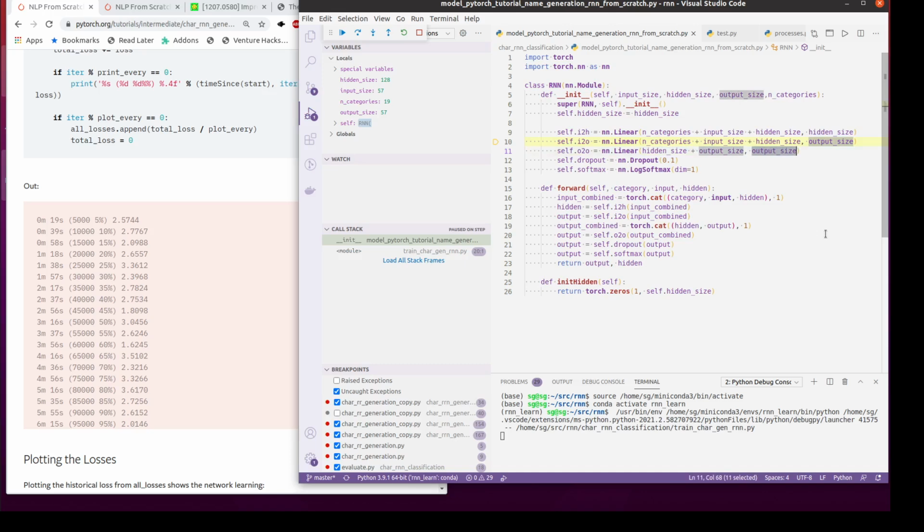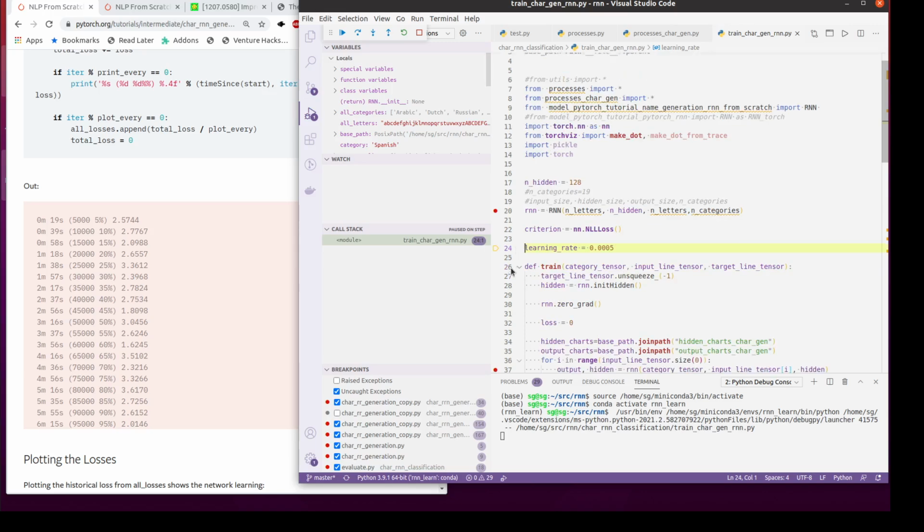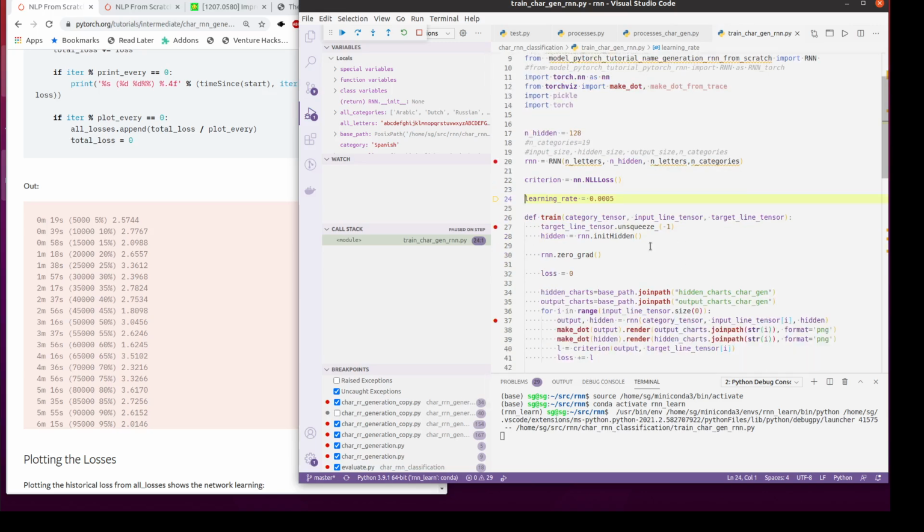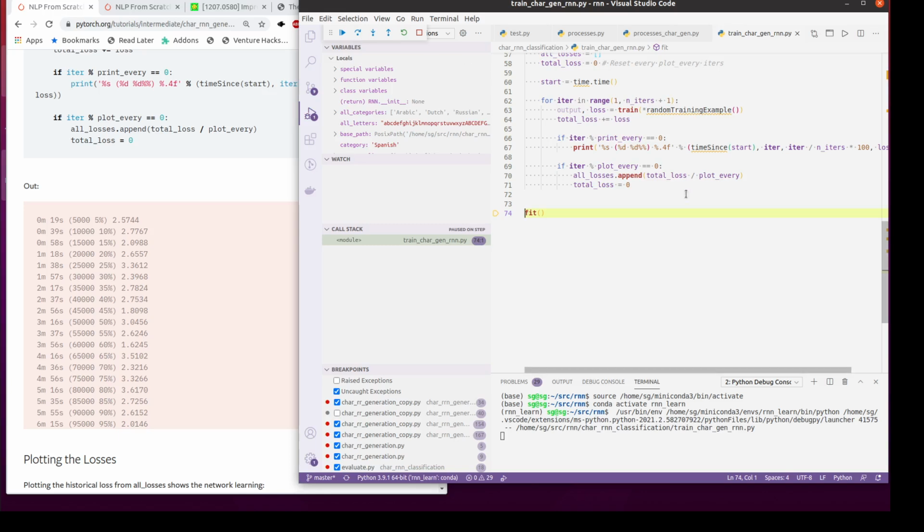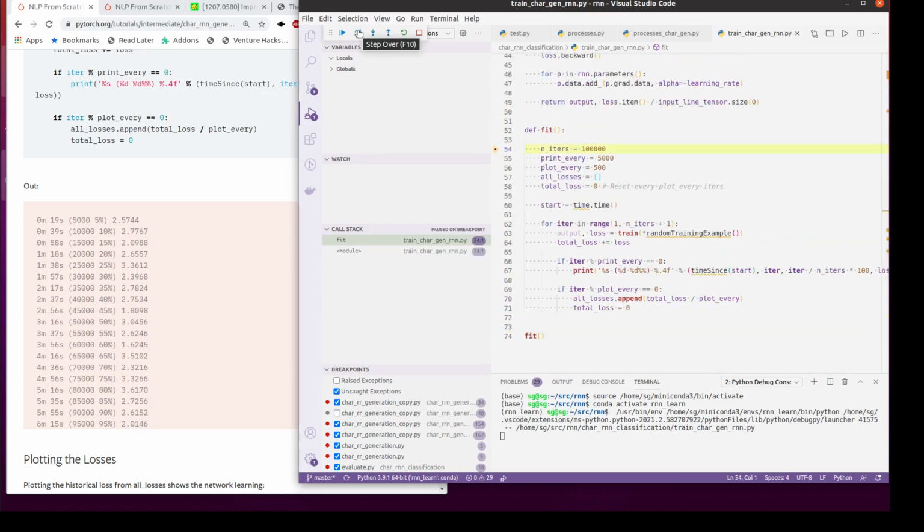That's strange. We have to pass in. Okay. We are also adding, so we'll go into more detail on this, what they are doing. We are also passing a dropout and then the softmax on. So we'll see what we are doing here. So we created a learning rate. Maybe we can go down to fit and let's go inside the fit function. You define the iterations, print, test, loss, start, and then the iteration.